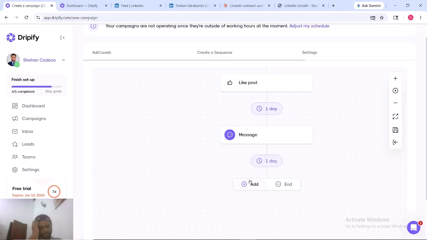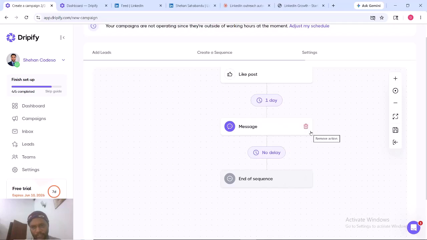Also you can continue pursuing them after 1 year, 2 years, every year you can send them a message likewise, because as financial advisors, in this profession, we are always talking about long term relationships. So that is how we do it. Then after that we can end the sequence and check our sequence.